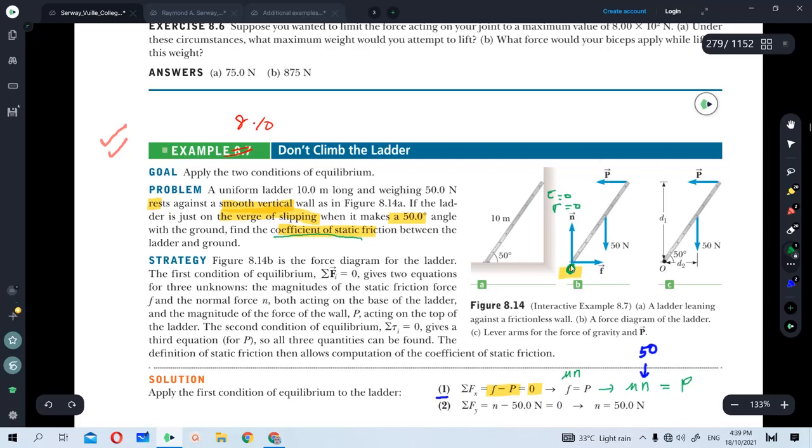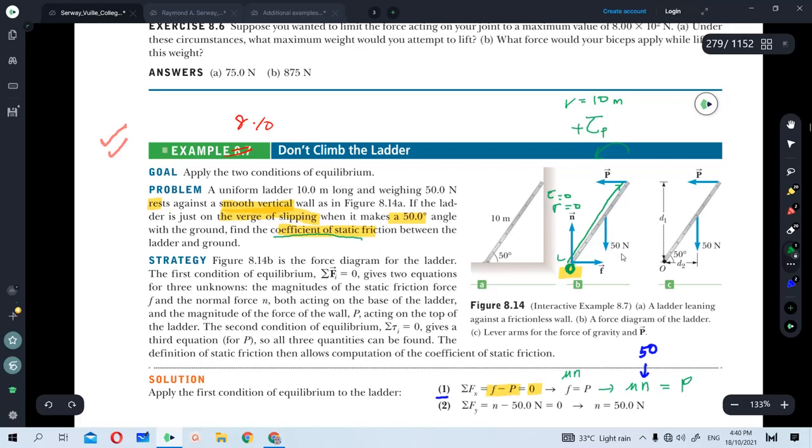So by setting this location as the axis of rotation, you will find by using the thumb or right hand rule that the curling, or the rotation of torque, would be in this direction because of force P, and this is a positive value. The value of R is from here to here, and therefore R is equivalent to 10 meter.